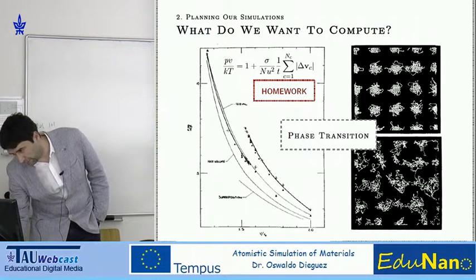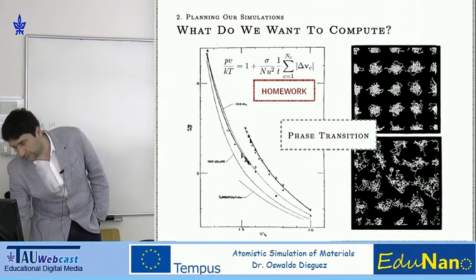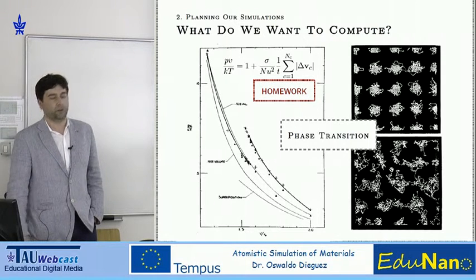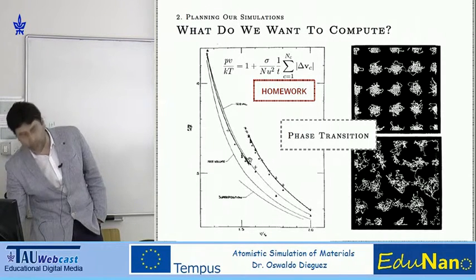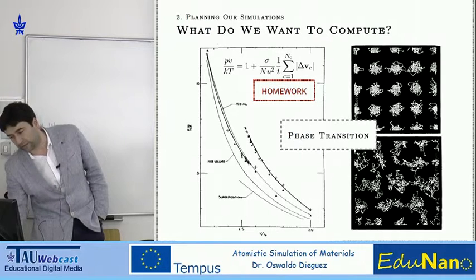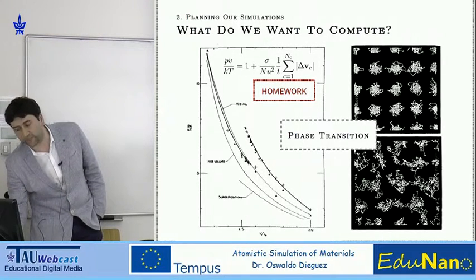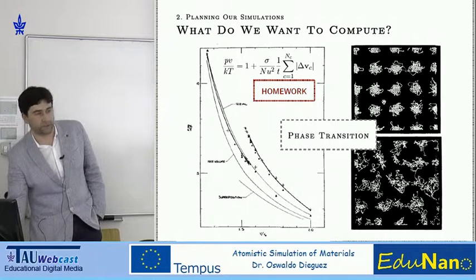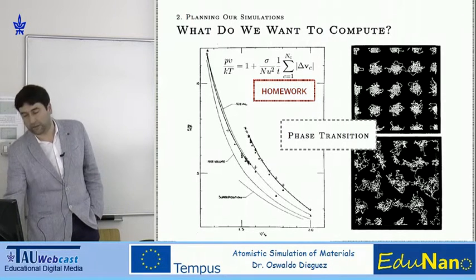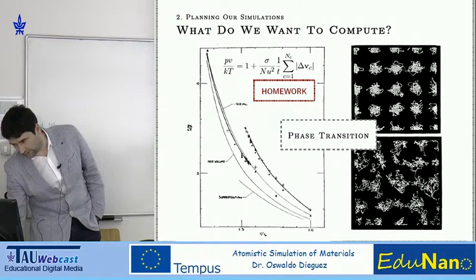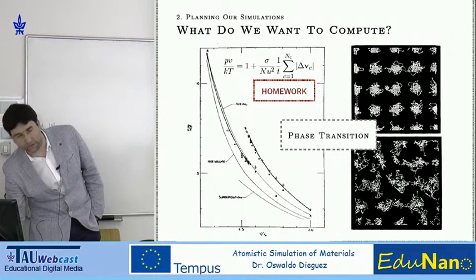We will also plot this kind of graph to see not only in this way that there is a phase transition, but that there is something very different in the system. So these systems, for the same volume, show two very different behaviors. One, the one here, is like a solid. The balls are, so there is a ball that is this size, and another one this size, and they just collide with each other, and they vibrate inside a little bit.